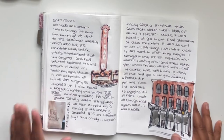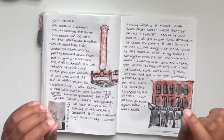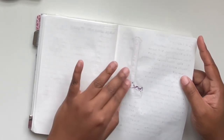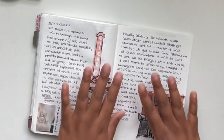As for how the ink responds to Soldi paper, there is some shadowing, and in a couple places you can say it almost bled through, but to be fair, I push really hard into the paper. You can actually see the indentation from me writing. On this side, it did bleed through, but that is no fault of the ink. That is my fault. It was not dry, and then I started sketching on it, and it obviously bled through. This is user error, because I was too impatient to wait for my gouache to dry.